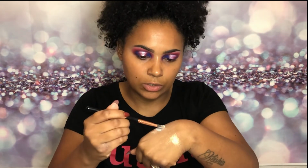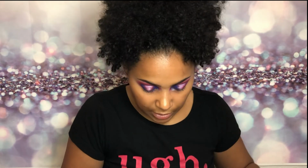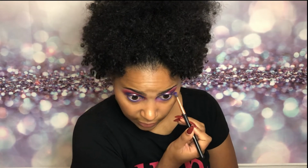I'm gonna put blue and red on the lower lash line. For that, I want to prime it first. I'm just gonna use the rest of the base that I have right here. Just like so. This looks super crazy now, but I'm gonna blend it with the pink, which was Blend and Snap, because the red is just gonna turn into a black and that's not what I want. So I'm just gonna place this just like so. Just bringing the blue back a little bit with the rest that's on the brush.